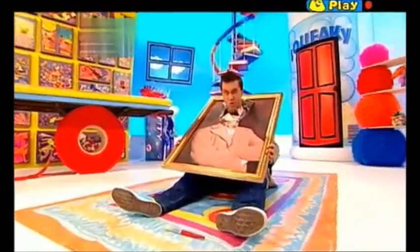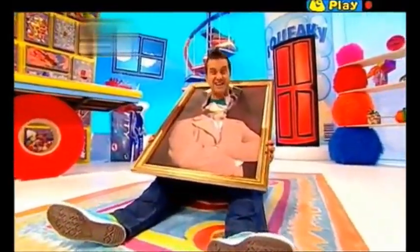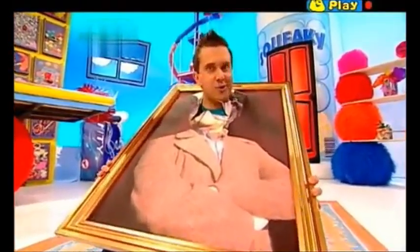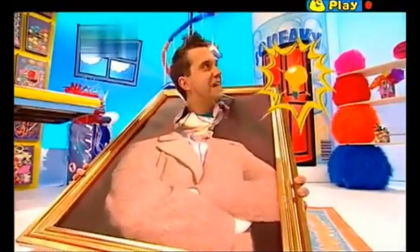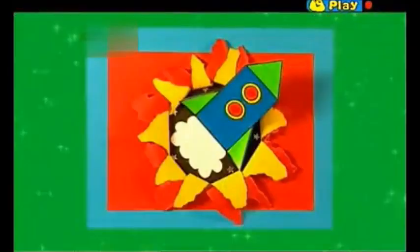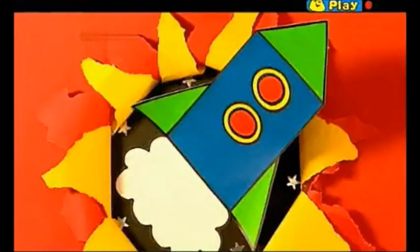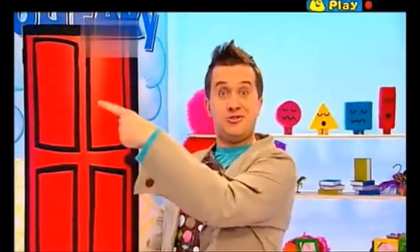Oh, no! I've ruined the picture! Oh, dear. Oh, I tell you what, though, it gives me a great idea. Let's try something! Try making a brilliant picture that bursts through the paper. Let's make it! We'll need some things from the doodle drawers.